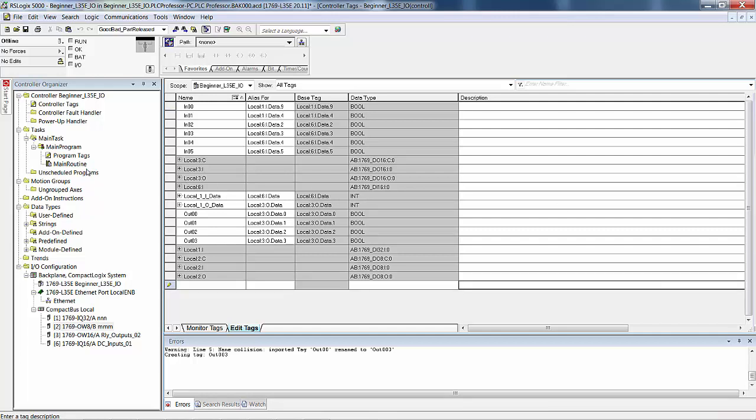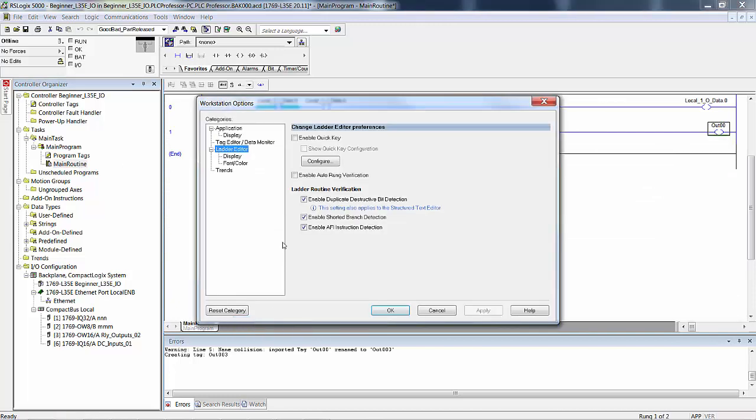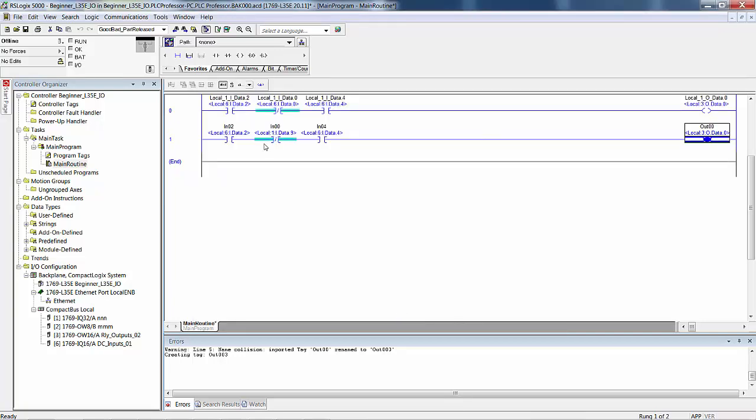Now when we go back to our code and we want to go to Options, Display, Show Tag Alias Information. Now look, input 2 is now bit. We'll change this to 1. It will change this to 1.